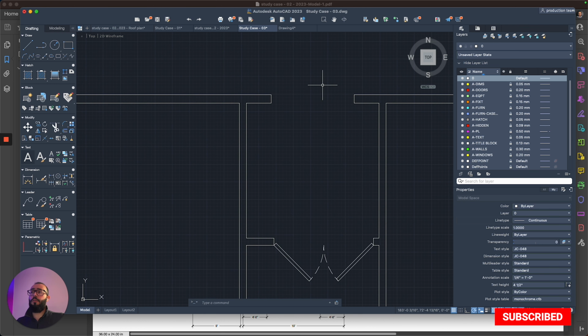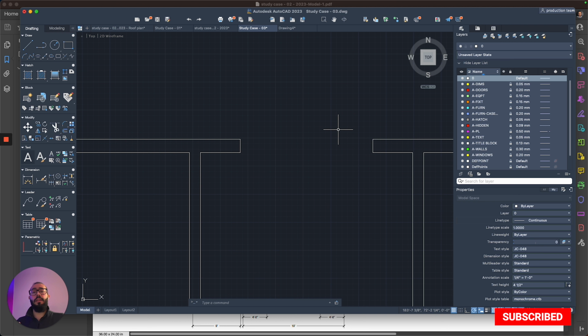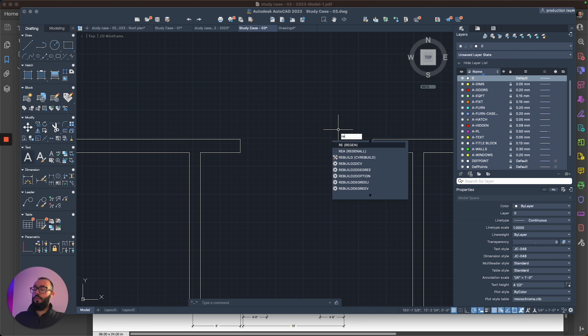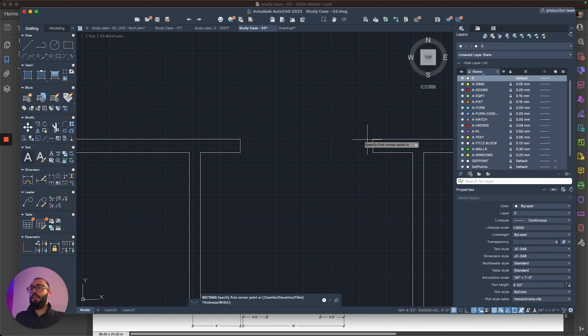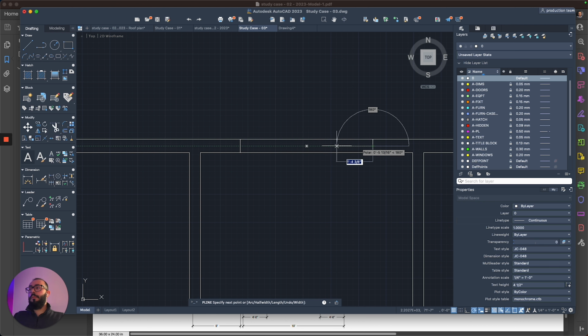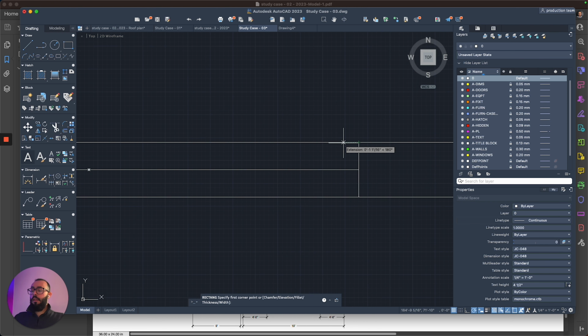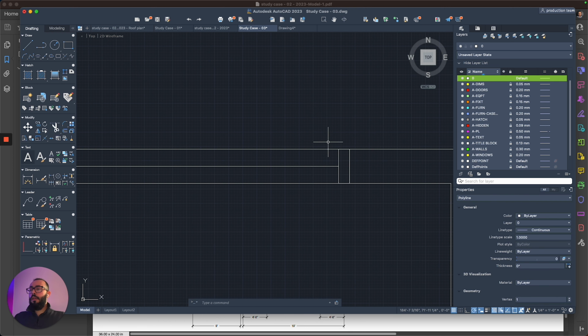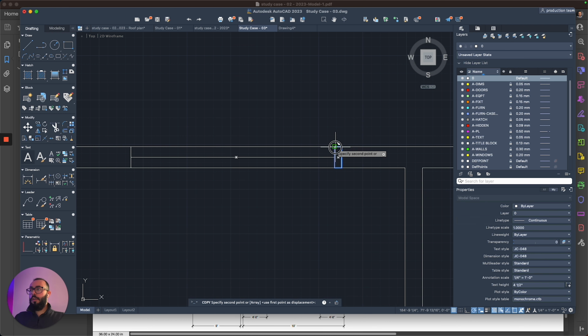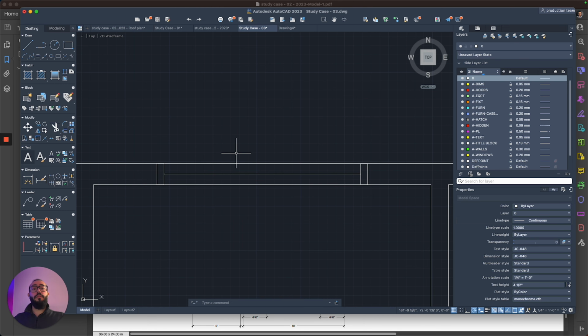For windows, the way I represent them is literally just using a rectangle. So I would just do REC once I have the openings defined. I'll select here to here, and then I will just add a line in the middle to represent it. If you want to get a little bit more detailed with the window, you can add the framing here. So for example, I'll use rectangle again. I'll go out by 2 inches like this. I'll stretch this line to here, and then I will copy this from this corner to this corner, and then I'll trim this portion, and this is the look I would have for a window.